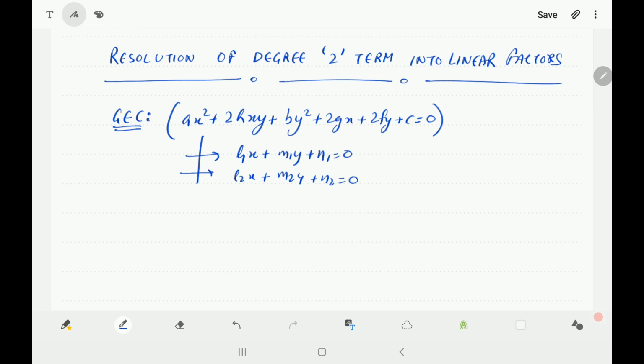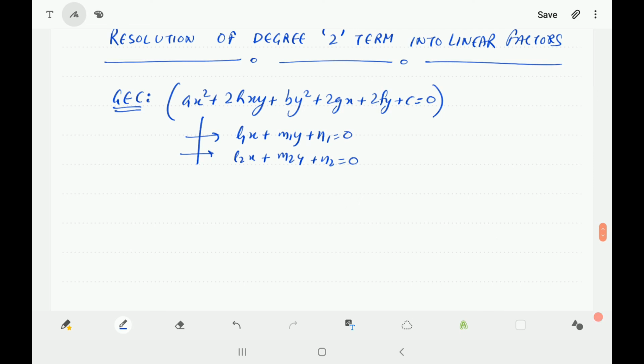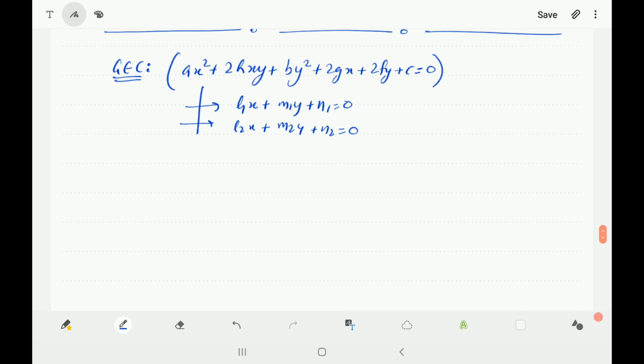Okay, so this can be derived, and we will be deriving this in conic section because it is a part of a conic section. But some of the questions related to this have been asked in quadratic equation, because the result is dependent on quadratic. So right now I'm just telling you the result, and for derivation you can look up the pair of straight lines chapter in the conic section. So we'll just write the result.